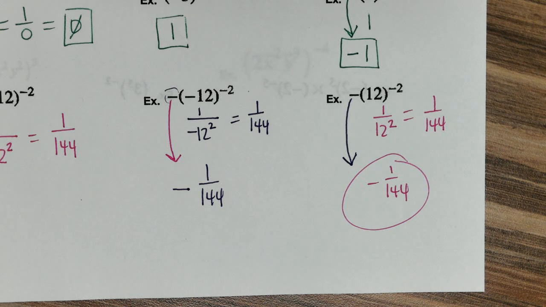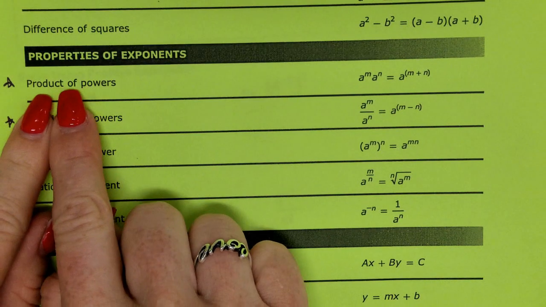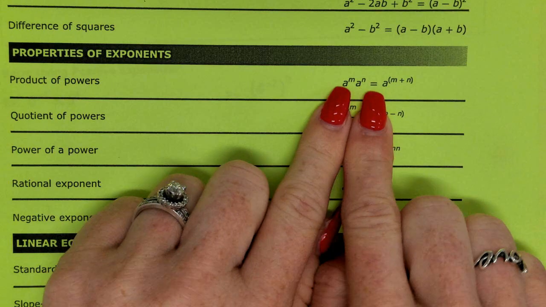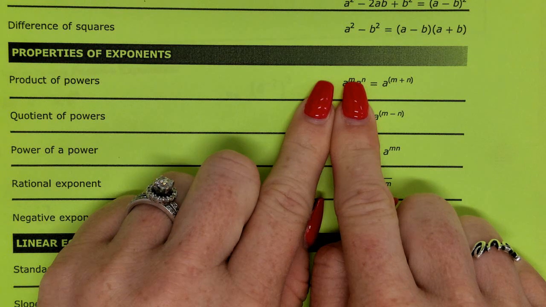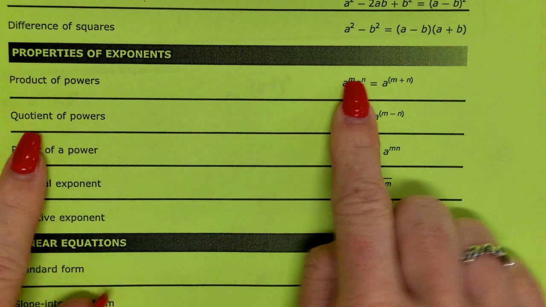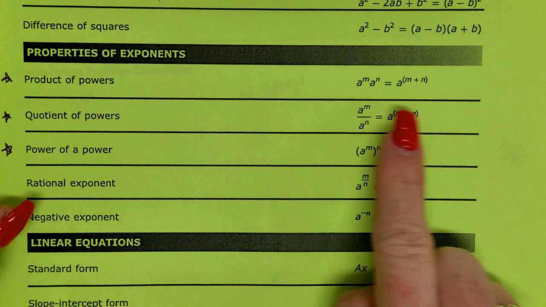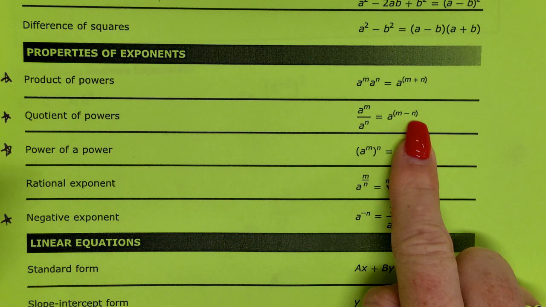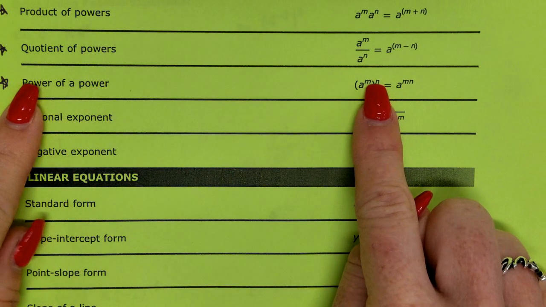Okay, now we're going to just go do problems that we've already learned, but put our answers in proper form. Okay? All right, let's go over what we've already learned. When you are multiplying and the bases are the same, what do you do to the exponents? Add. When you are dividing and the bases are the same, what do you do to the exponents? Subtract. When you are raising a power of a power, what do you do to the exponents?